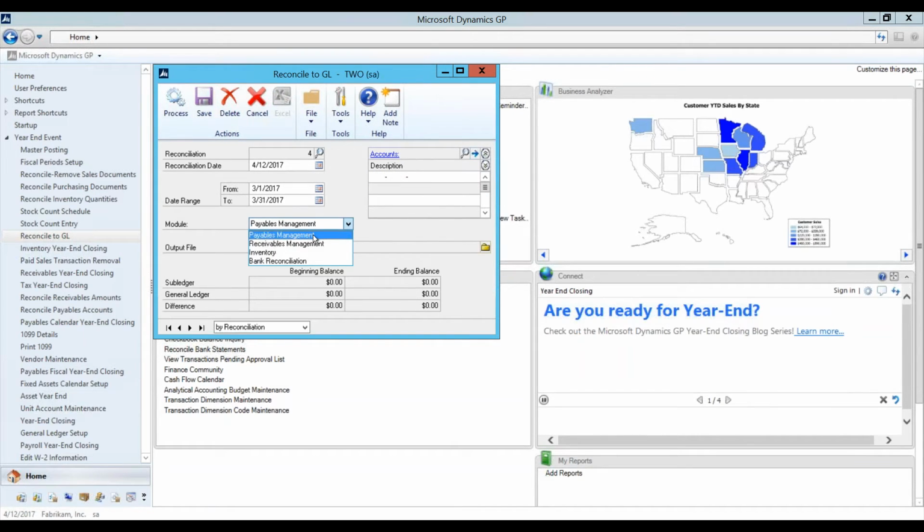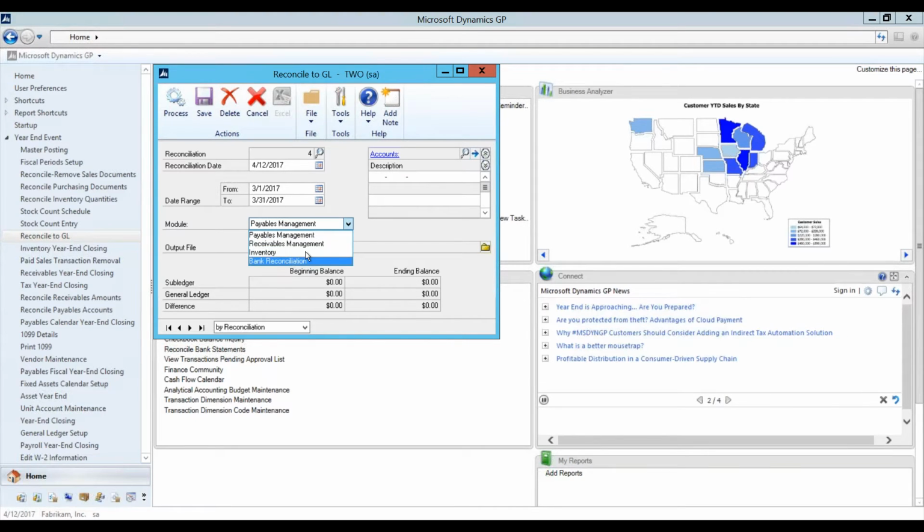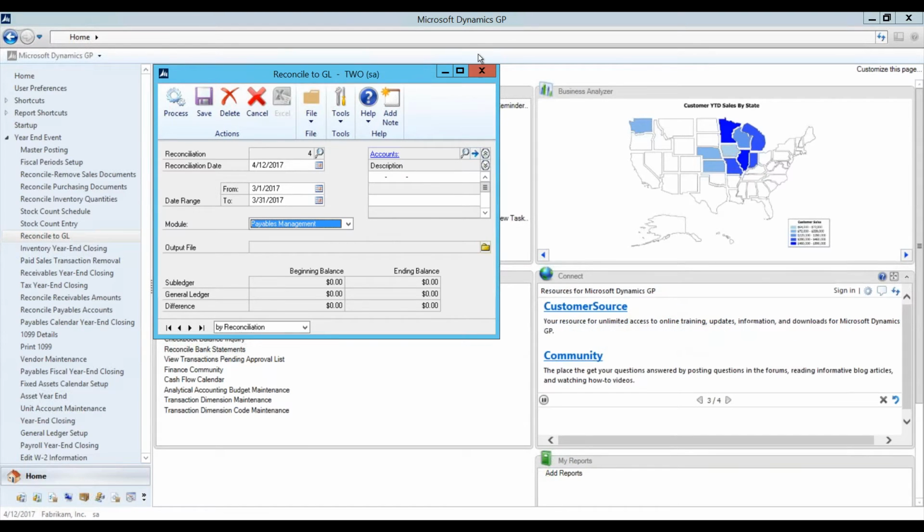And as I was showing you before, this is something that is not specific to inventory. There's other modules there, and it just helps you identify a difference between the control account within the ledger and then the sub-ledger itself, and hone you in on potentially where you have some issues there.